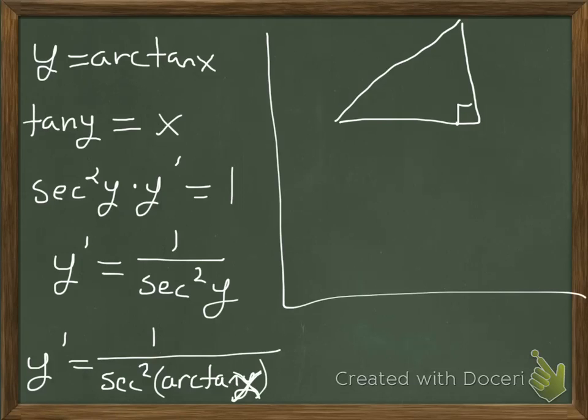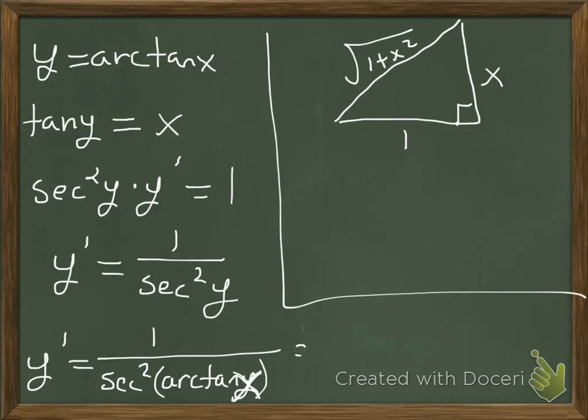Okay. So the arctan is going to give me, I'm going to feed you the side of x, and then you're going to tell me what angle that is. The ratio of sides is x. And the tangent is opposite over adjacent, so the easiest way to get x would be x over 1. So opposite is x, adjacent is 1. And then by Pythagorean theorem, we get the hypotenuse is square root of 1 plus x squared.